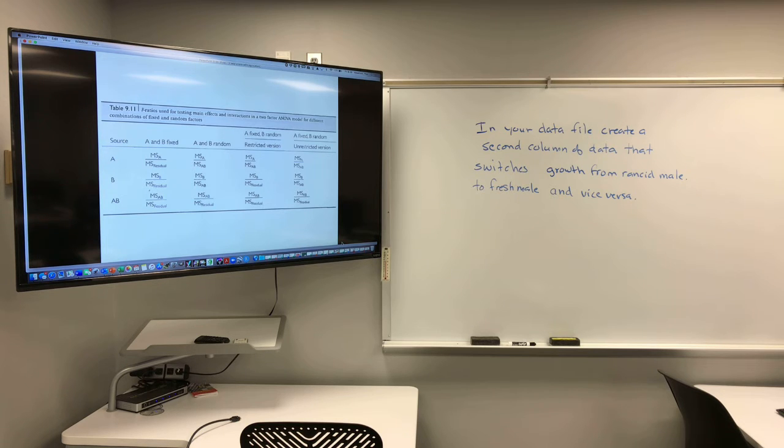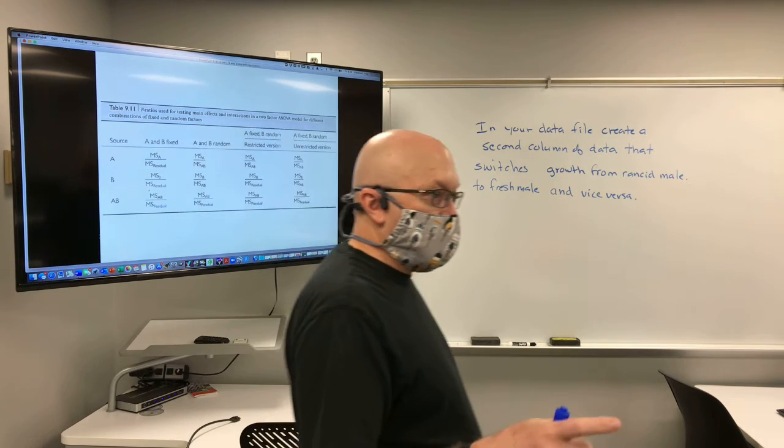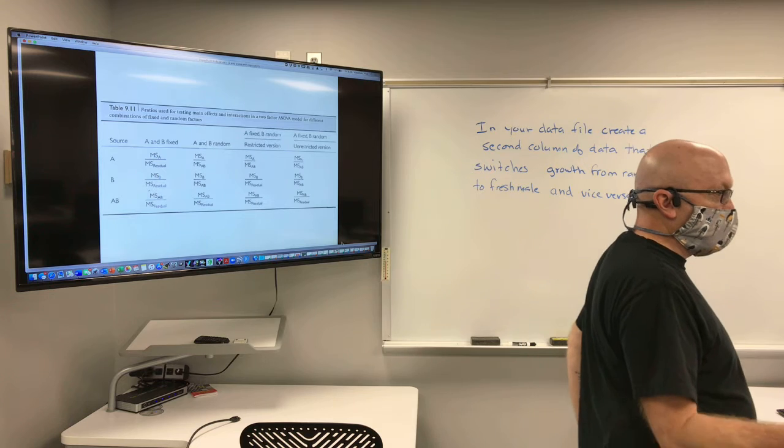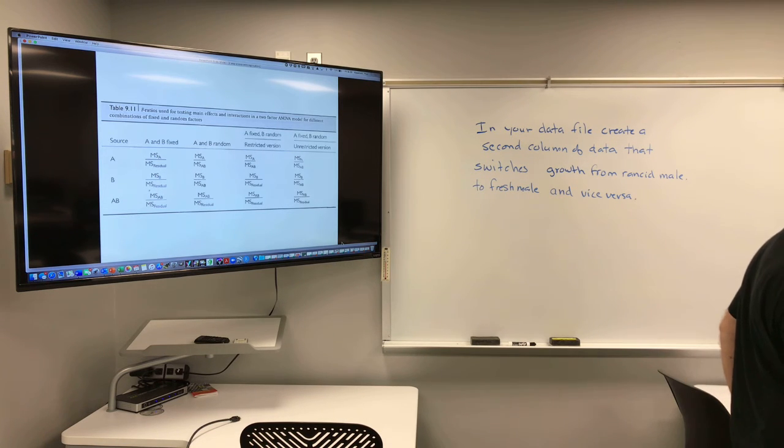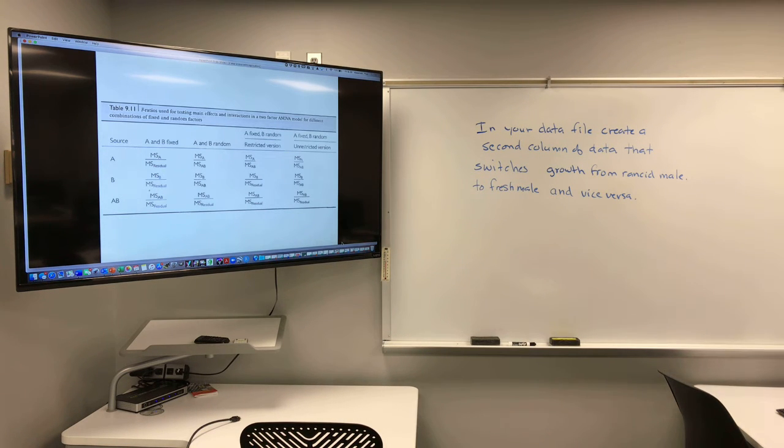In the gecko example that you are looking at, are those 2 populations, Galveston and Oklahoma City, fixed or are those random? Some of you are saying fixed, somebody said random. Why do you think they're fixed? So there are other locations that they could be, but I just chose those 2. That doesn't sound like fixed to me. That sounds like random. They're a random collection of all the possible populations of geckos that I could have chosen.